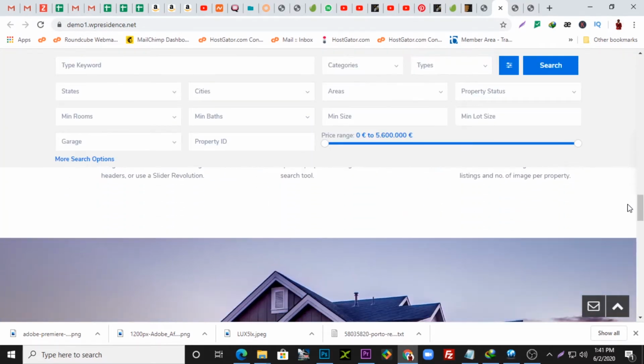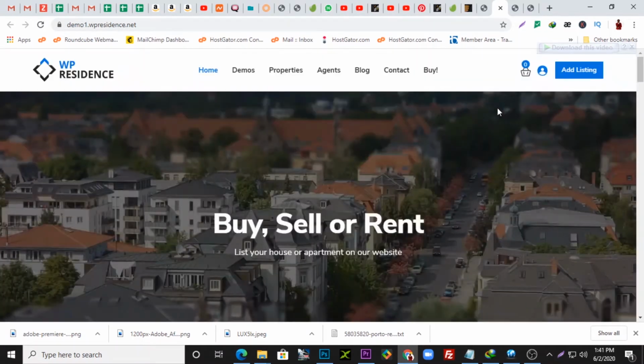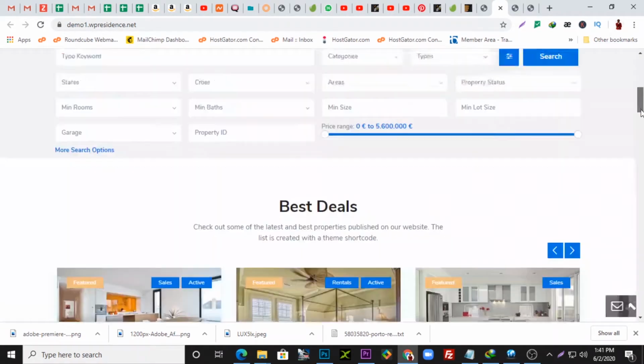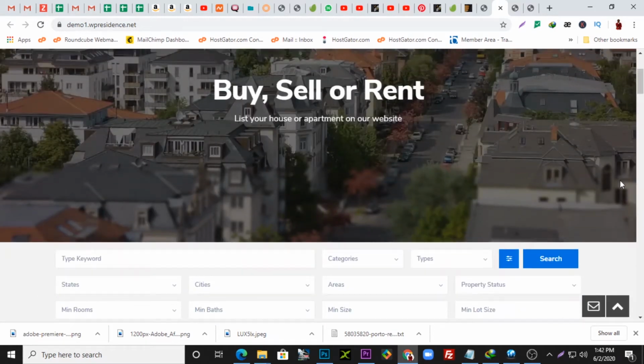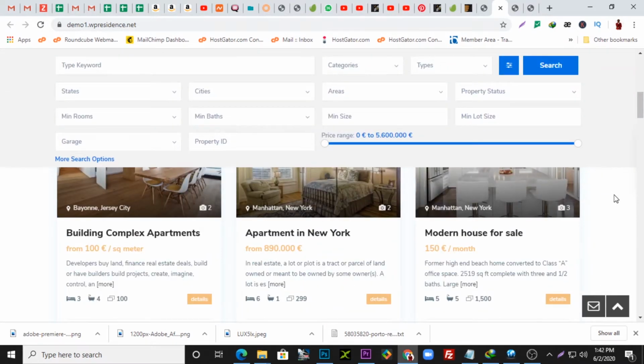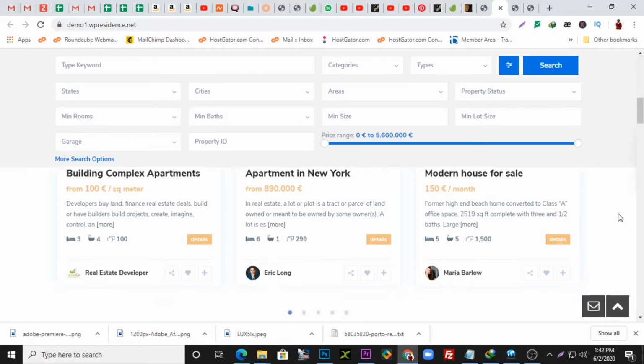One thing I also love about this theme is that the user can have access to their account where they can list properties themselves. So it means you can have a paid listing feature on the website where users can be sectioned as usual users trying to purchase a property, and developers, real estate agents, or real estate agencies. This theme allows you to have this variety of users on the website.